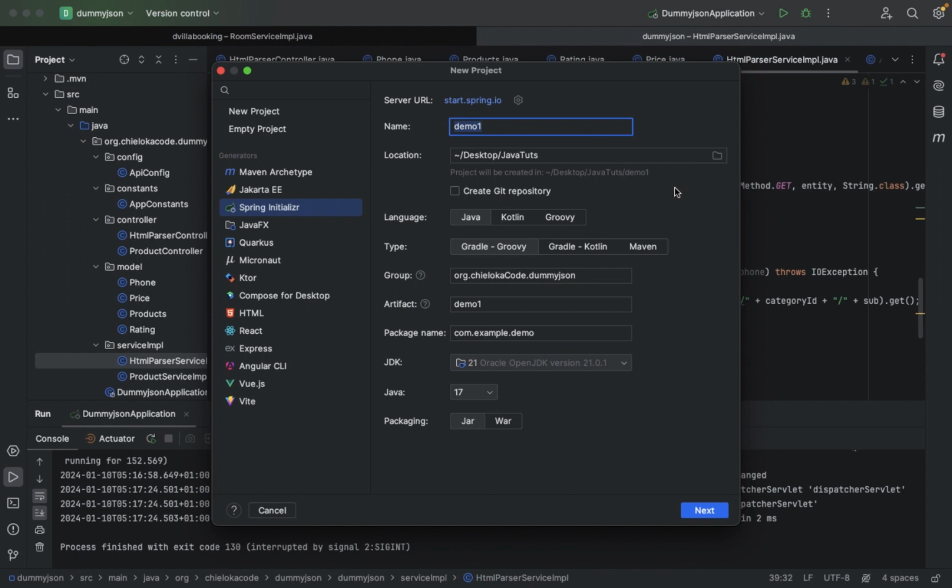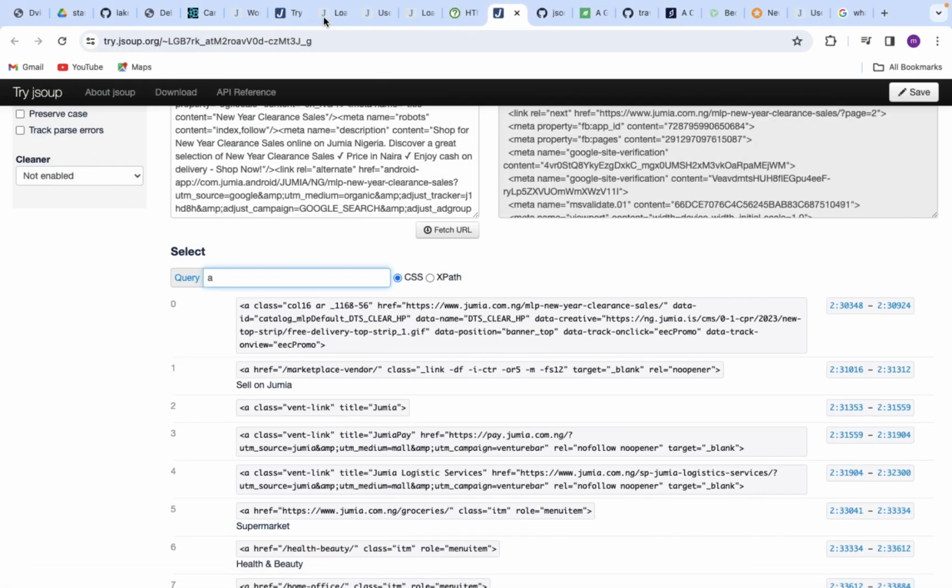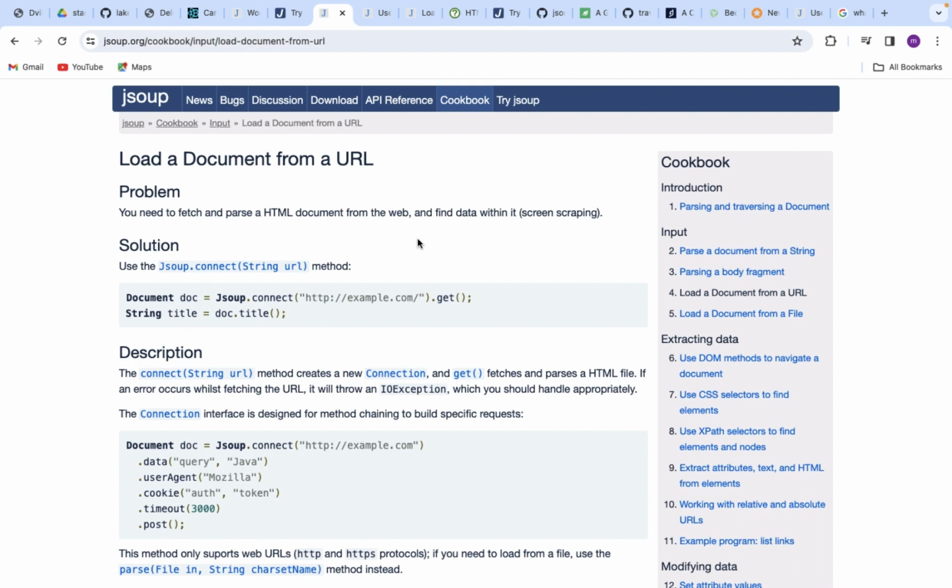In this video, we're going to be using a web scraper called JSOUP. JSOUP is used to scrape the web for important things you need in your project. So maybe you need to use some information from another site and you want it to be updated in your own site. Instead of writing it from the beginning, you can just scrape that information from that website into your own database. I'll be showing you in this video how to do all that.